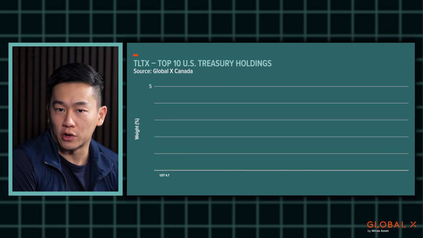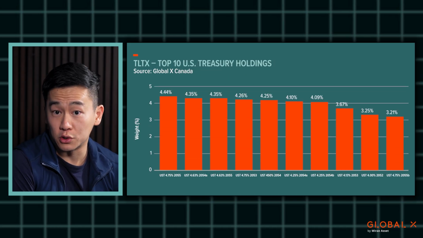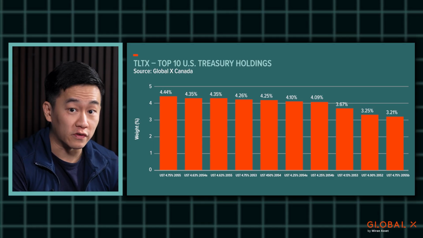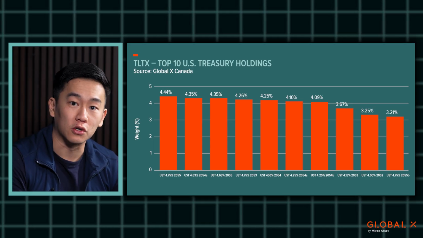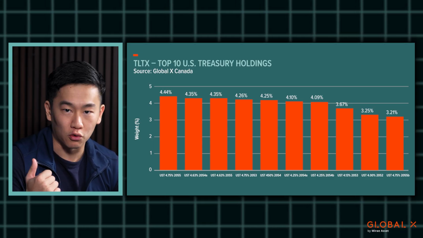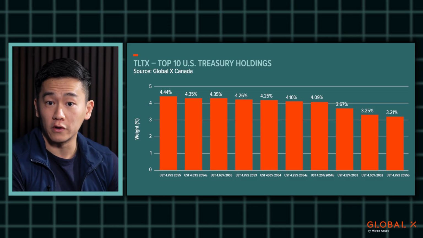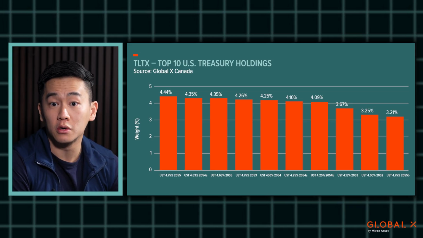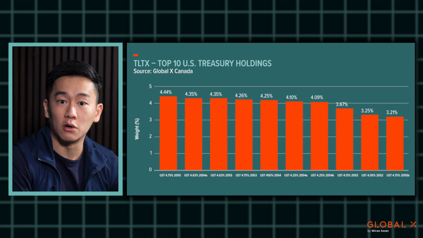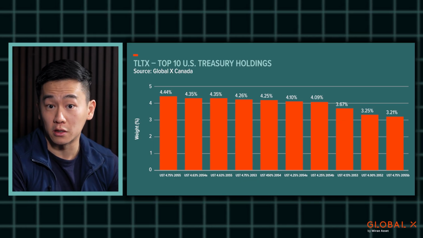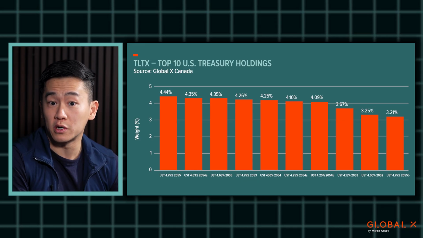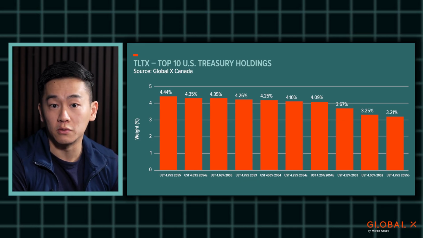So TLTX tracks the ICE US Treasury 20+ year bond index, which holds US Treasuries with a maturity of longer than 20 years. As we discussed, this is the segment of the yield curve that moves the most when growth expectations change, when rate volatility spikes, or when markets start pricing in deflationary pressure. For advisors, TLTX can help them round out a defensive sleeve in an allocation. But for individual investors, it's simply a more efficient way to express a macro view in a brokerage-accessible vehicle.